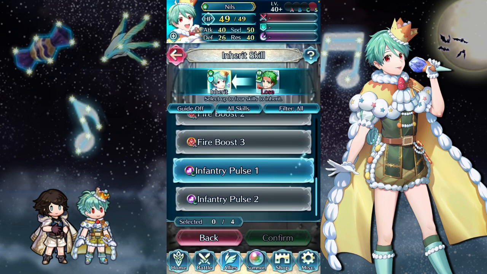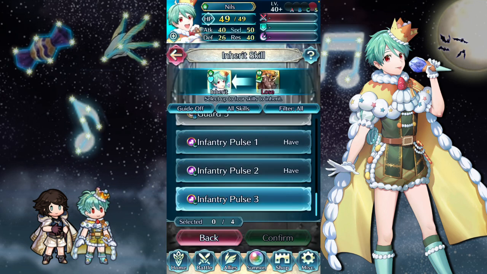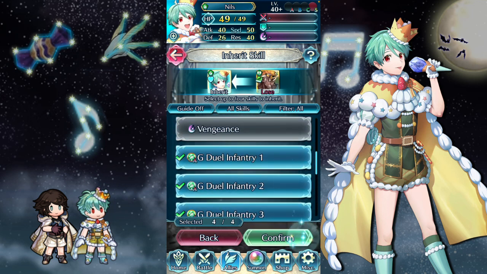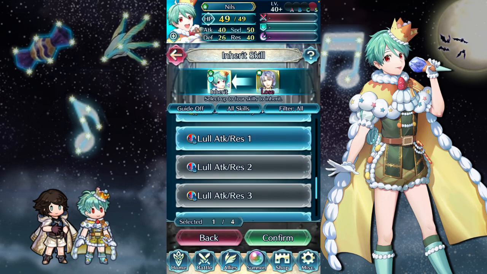From Void, we're just going to grab Infantry Pulse 1 and 2. We only need level 2 so we can save some feathers there. Instead, we'll get Infantry Pulse 3 from Helbindi alongside Green Duel 1 through 3. There we go. And from Pent, we will grab Green Duel Infantry 4.